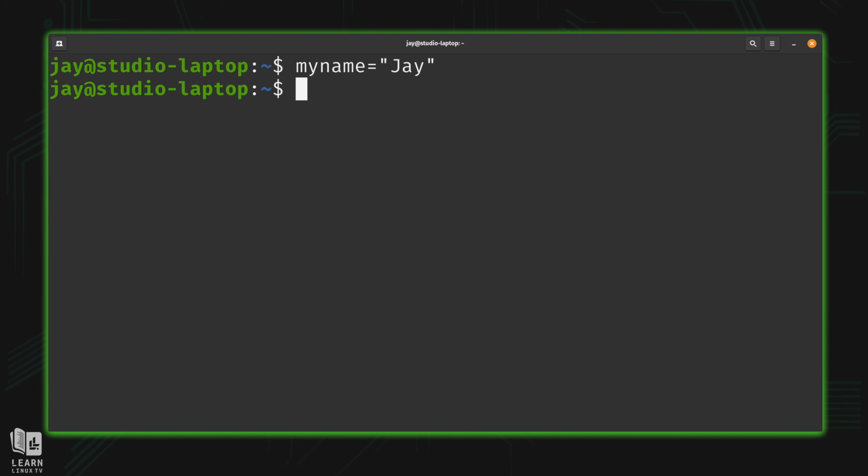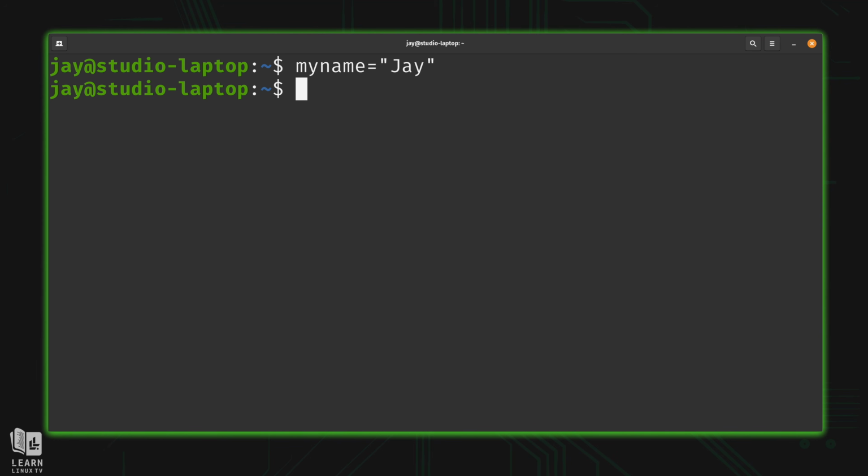What I've just done is I've created a variable named my name, and I set it equal to J. I did this right on the command line and not in our script file. And I did that to underscore the fact that there's really not much difference between entering commands on the command line and adding commands to a script. A script will contain commands that the underlying command line interpreter understands, and commands on the command line can be used inside a script or as a standalone command interchangeably.